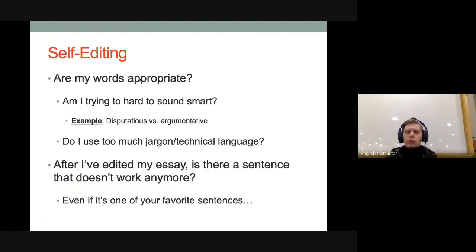When you open up your dictionary or your thesaurus and you look up the word argumentative, it's a very good word already. Don't use the word disputatious. It's a highly technical word. It's not a word almost any native speaker is ever going to use, and it just sounds like you're trying to sound way smarter than what your paper probably is supposed to sound like.